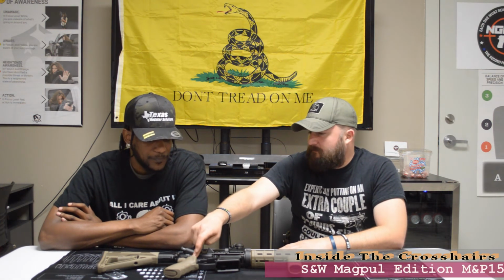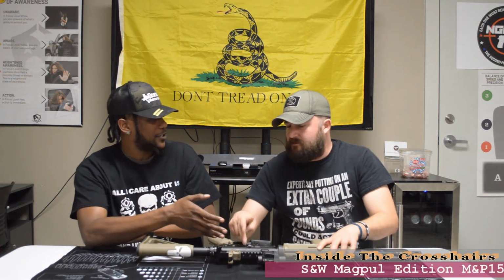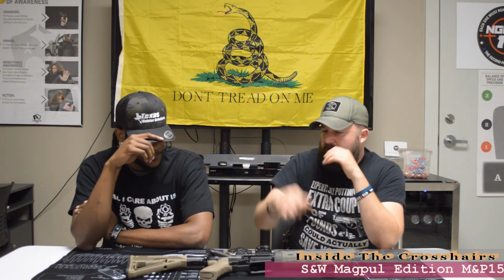You can swap the selector on it. Of course, you can't swap your ports and all, but you can still swap your selector. And when I say ambidextrous, I mean your controls. You'd have to buy a whole new upper and everything. So you're still always going to be right-handed on your mag eject. But like I said, you can add the controls. They have the aftermarket controls to make it fully ambi. They have everything you need.